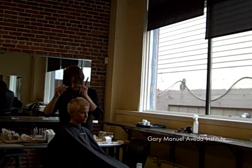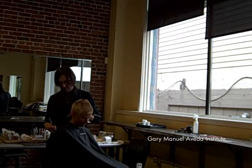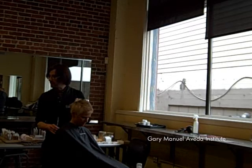When you're doing scissor over comb, the best way is to do it in panels that go straight up, rather than trying to do a little bit, a little bit, and then pick it up again, a little bit, a little bit. Does that make sense to people? It's better to get it nice and clean all the way up. And then you move over a little bit, nice and clean all the way up. And if you get into that habit, you'll have a much easier time with scissor over comb.